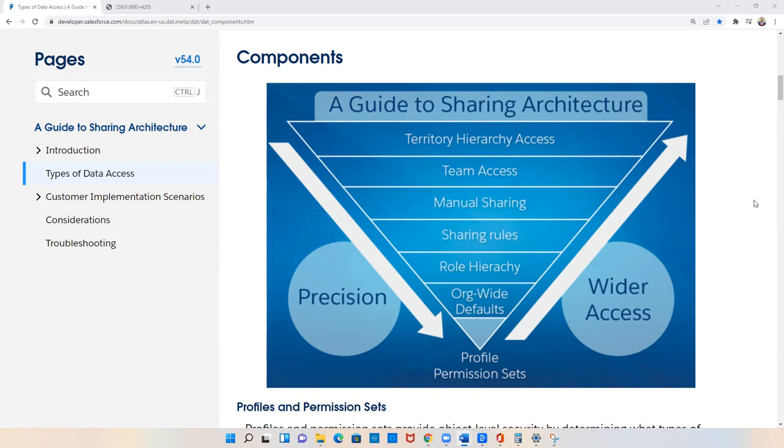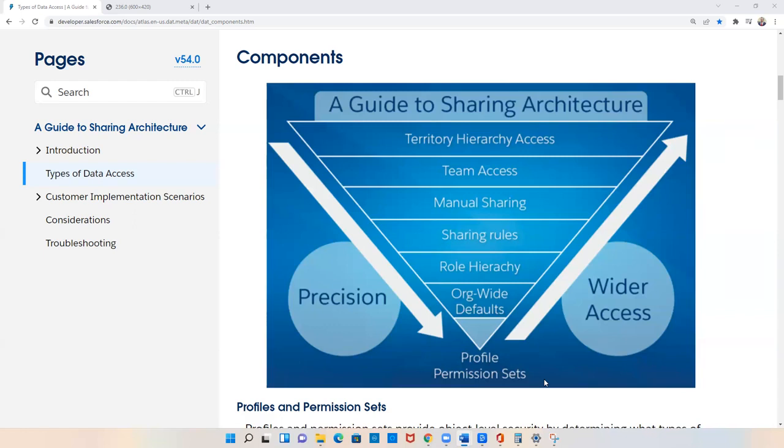The resource I'm showing right now, I found to be very helpful in visualizing the security model. As you can see from this upside down pyramid, data access in Salesforce can be influenced by many things. Within the pyramid are the different security mechanisms that allow you to open up access to users that would not otherwise have access to something. I'm going to create future videos for each of these mechanisms individually, but in this video, I just wanted to briefly explain what this upside down pyramid represents.